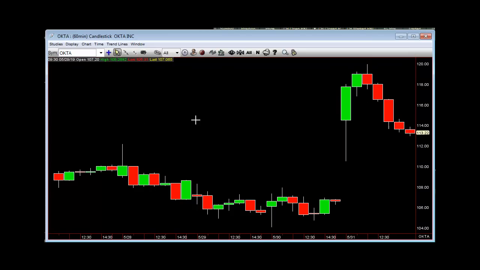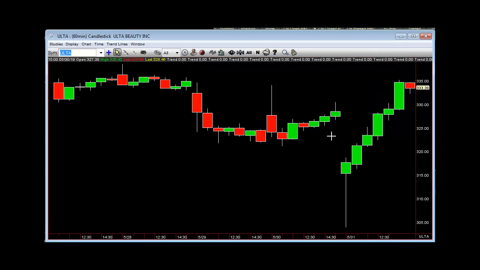If we go to Ulta also, boom, the 60 hammer and right back up, 2-2 reversal, and then it comes up and almost takes out yesterday's highs, or it does. But this is just one of the reversals you can look for when the market starts to come back. Because if you're short, you had all this, and it was real fast. Man, if you didn't cover, boy, boom, here we come.